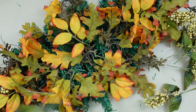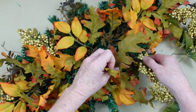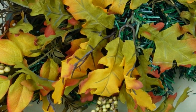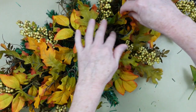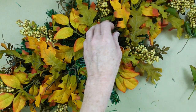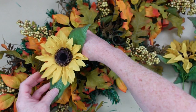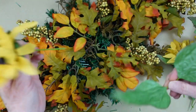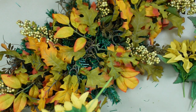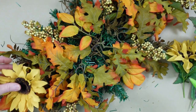I do get out of the vision of the camera sometimes. It's because I consider myself an intuitive crafter — meaning when I get in the flow of something, all the technical stuff just falls away and I'm doing exactly what I feel looks right. I just kind of go with my gut, which is why I'm not perfect with the camera. A lot of people say they craft that way too.